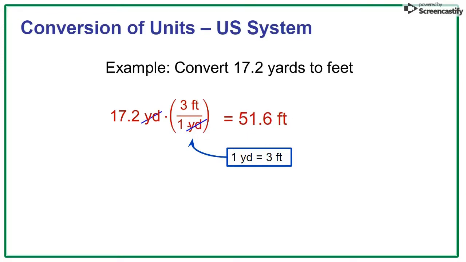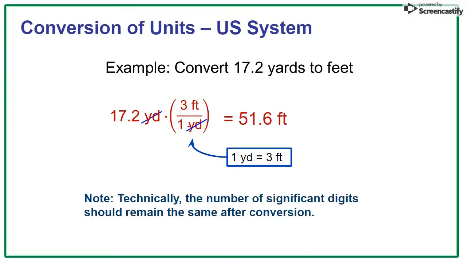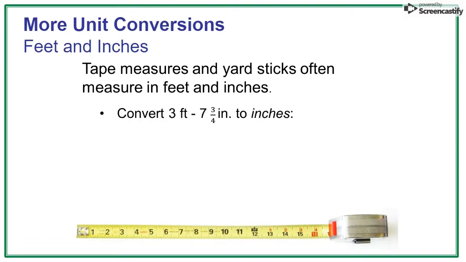Assume that the conversion factors are exact numbers. Therefore, the number of significant digits indicating the precision of the number should not change when you convert to an alternate unit. In other words, the precision of your answer should be the same as the precision of your given units unless you're told a specific precision to round to. When converting from feet and inches to inches, you must convert the portion of the measurement reported in feet to inches.